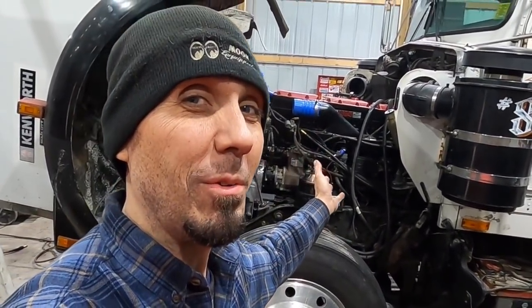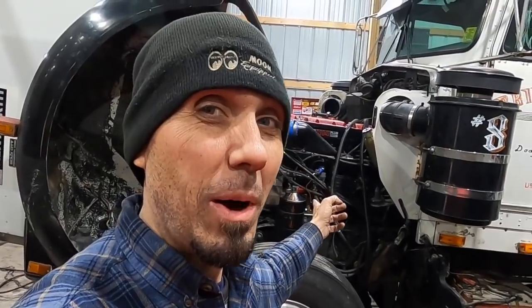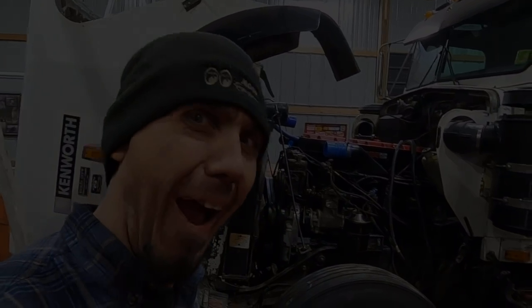On today's episode, we're doing a Cummins N14 swap and taking this 80s Kenworth up to the 90s. It's going to be a good episode. Stick around.